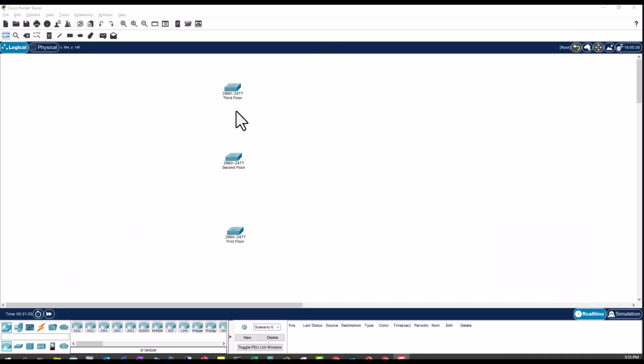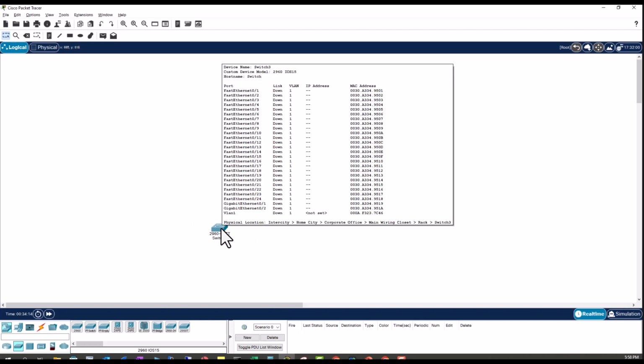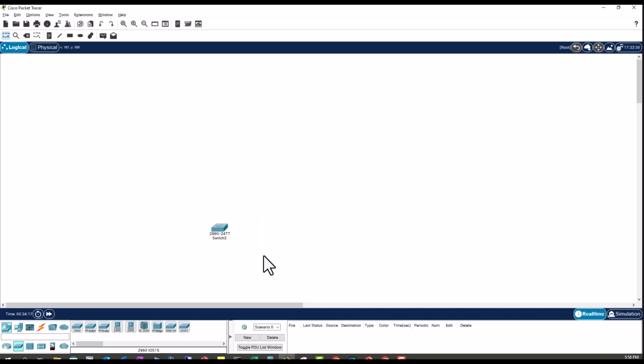Let's go back to our Packet Tracer and start to configure the VLANs on one of the switches. I'm going to configure this switch and use it as a template for the other 2 floors, because I do not want to configure 3 switches. It's going to take a lot of time. Think about it: you want 3 exactly same switches on 3 floors, and you just configure one switch and have the config copied over to the other 2 switches.